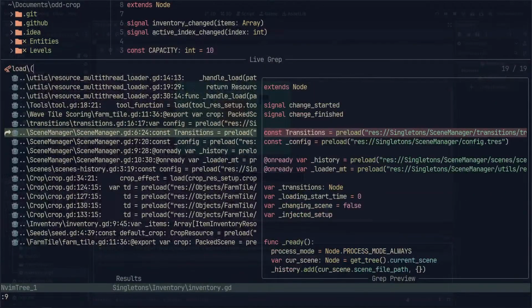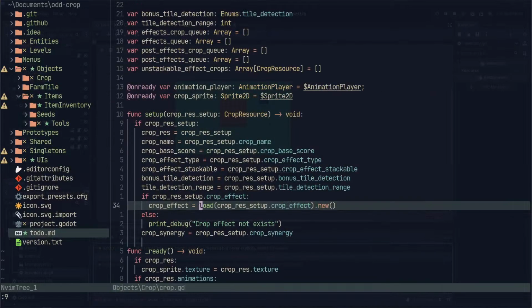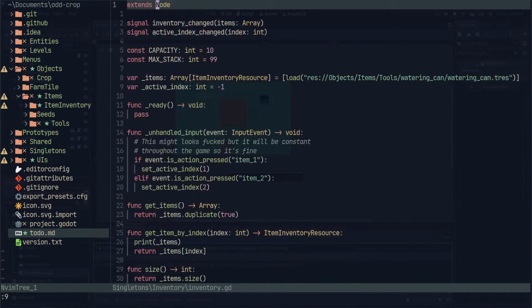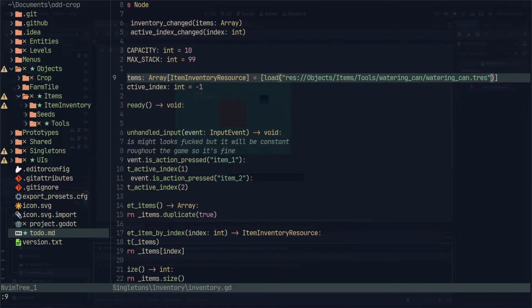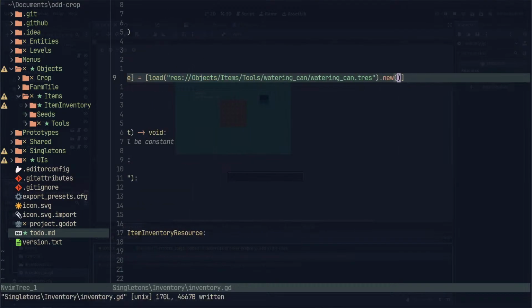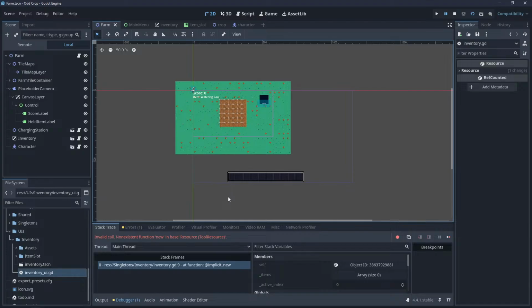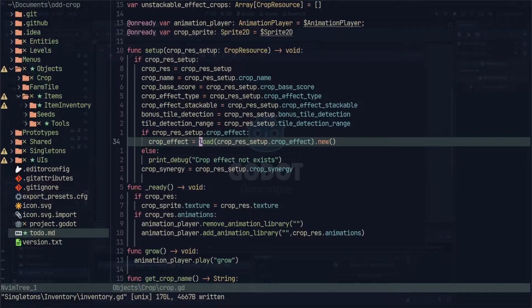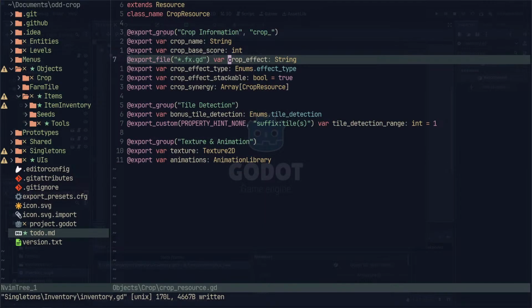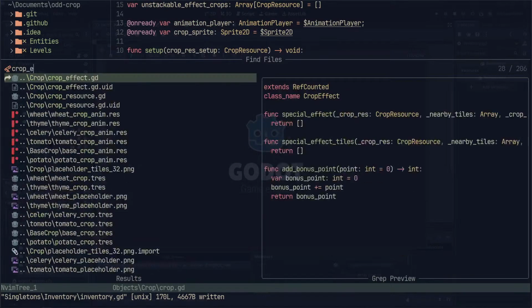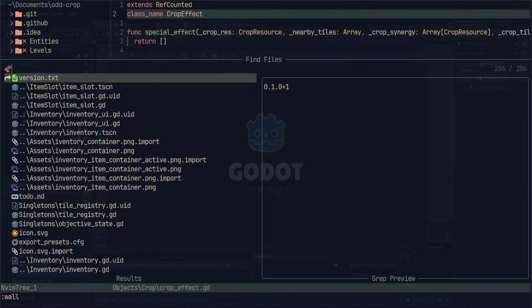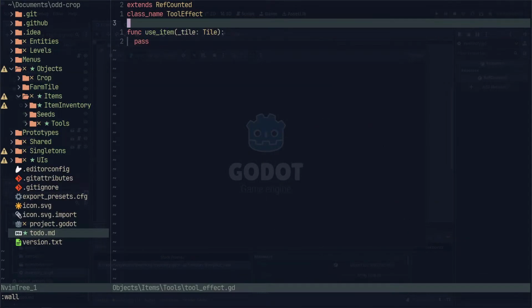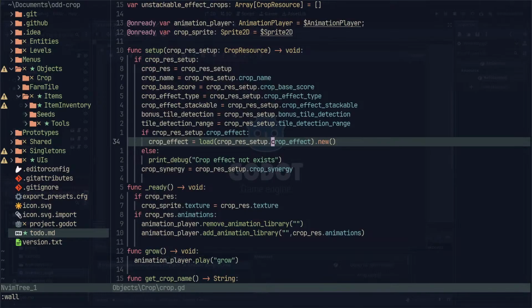How do you load it really? Like the effect? New. Load and then new. Oh, I did not type the new thing. Oh, there you go. Does crop effect have new? Should behave the same.